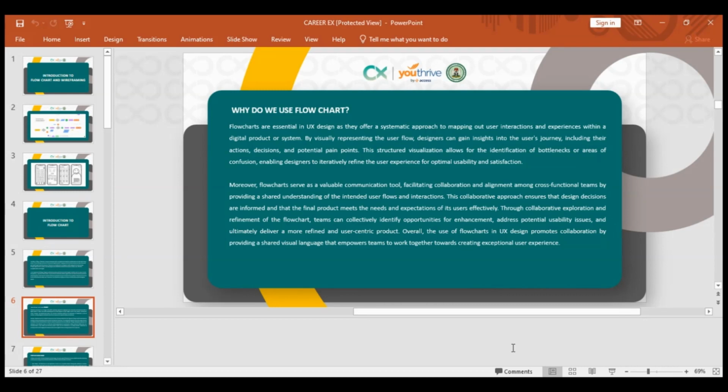This structured visualization allows for the identification of bottlenecks or areas of confusion, enabling designers to refine the user's experience for good usability and satisfaction.